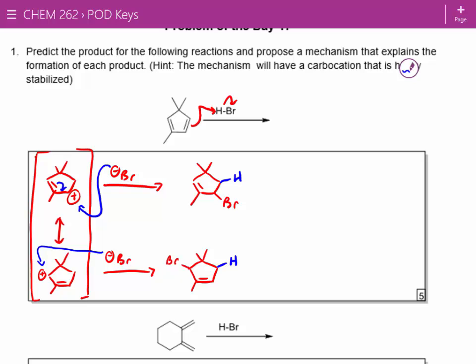Why don't you count the other way? Why do you have to count that way? We'll see in other examples, this is a named reaction. This is called 1-2 addition and 1-4 addition. It's not always going to be in a cyclic system, though, and we'll see this in other examples. So they're completely different products. The question is, which one's more stable, the top one or the bottom one?